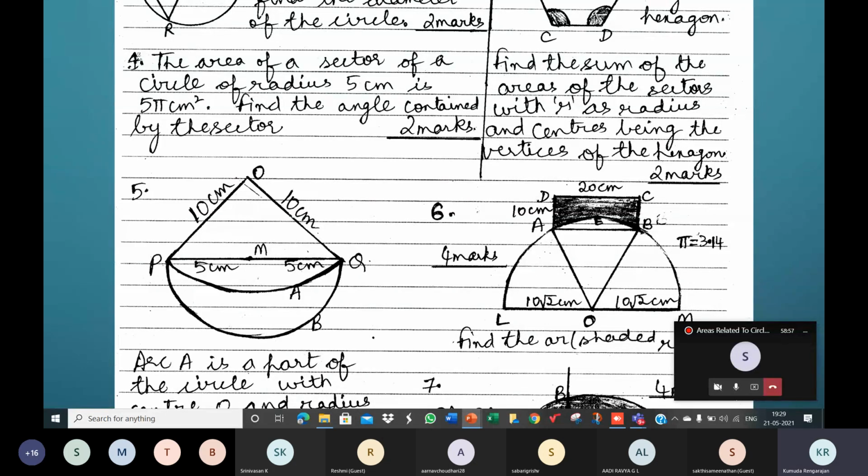Now, volume of a cuboid is equal to L into B into H. So volume unknown, length, breadth, height, there is no constant. So there are four quantities in this formula. Given the values of any three, you can find the fourth one. So supposing you're given the volume, the breadth and the height, of the four, you know three things. Am I audible, children?